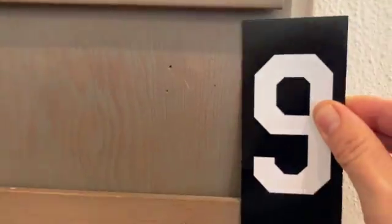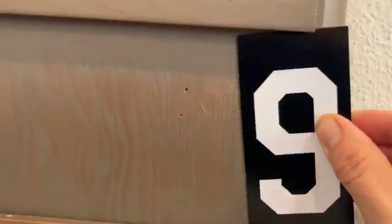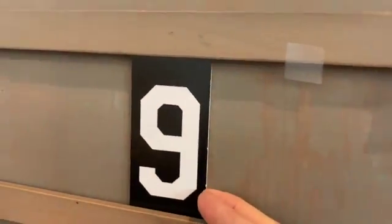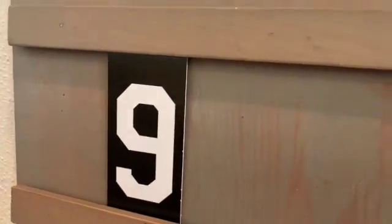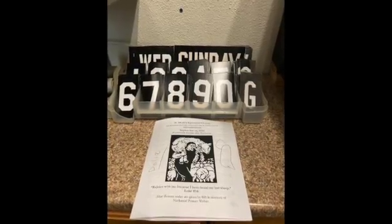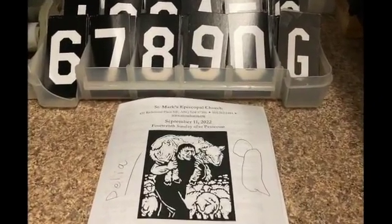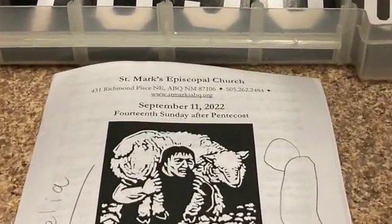To post the hymns, simply slide the numbers or letters onto the board between the wooden slats. Sometimes you might need to use a little piece of Scotch tape to hold it in place. When you're putting hymn numbers away, be sure to put them away in order so that they're easy to find for the next person.